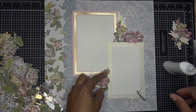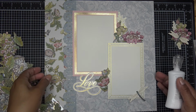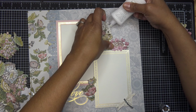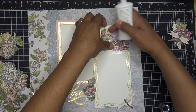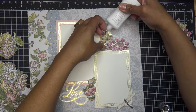These guys are all stickers, and honestly, I can probably just use the backings, but I really like the way they look, and I don't want to bother it much. You guys know whenever I don't want to bother it, I just try to get glue under there. So I'm just going to pop some glue down here, maybe put it on the actual piece. I'm just squeezing it, guys. These are all stickers. They could definitely just be stuck down. Remove the backs and stick them down.